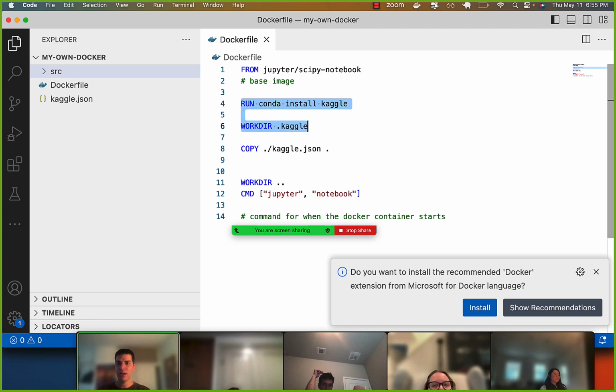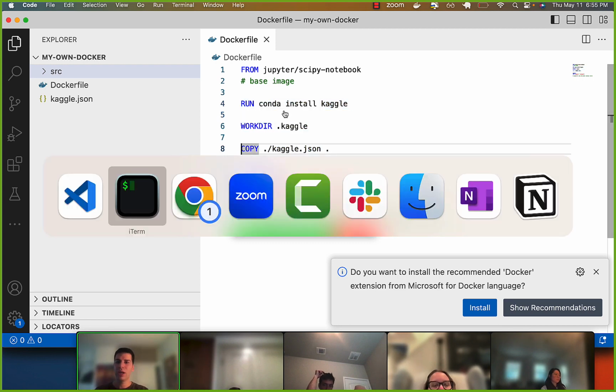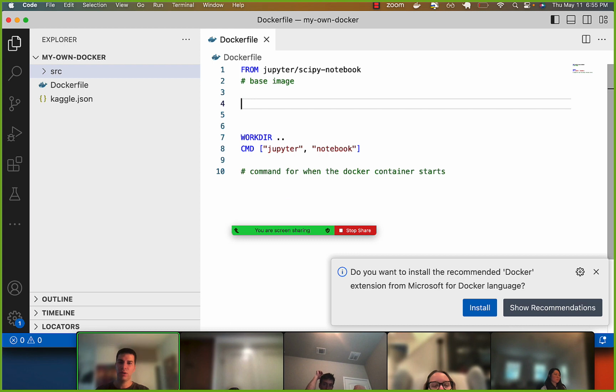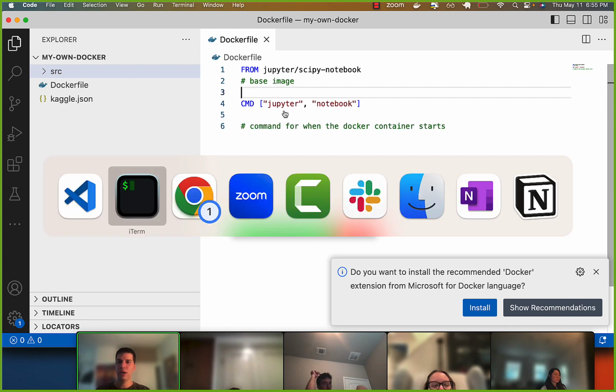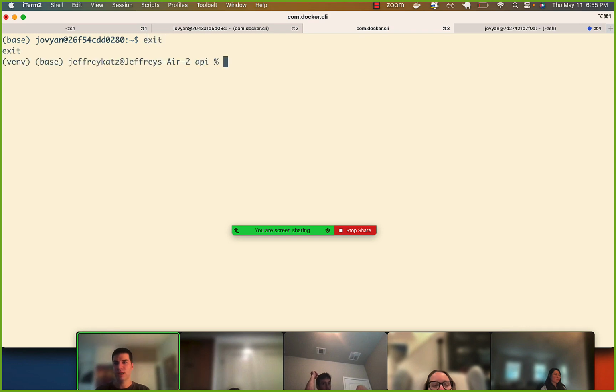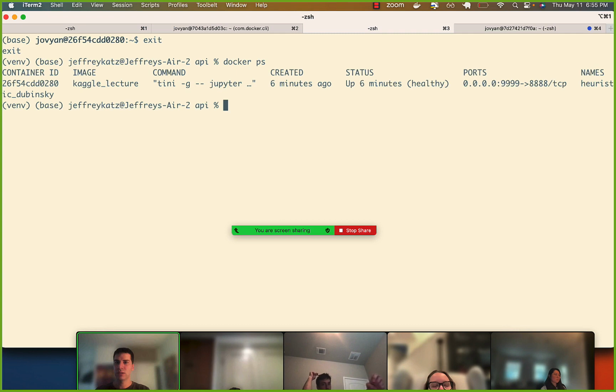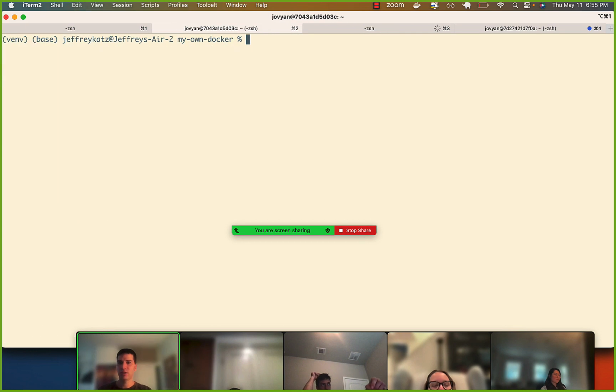We copied, and we're trying to copy kaggle.json over. A good way to do this is, as you're going, let's say we comment this out. I think we'll still be fine. We can do docker build. Sorry, let's exit out of here, and let's do docker ps and close this thing down. Docker stop. Okay, so this thing stopped.